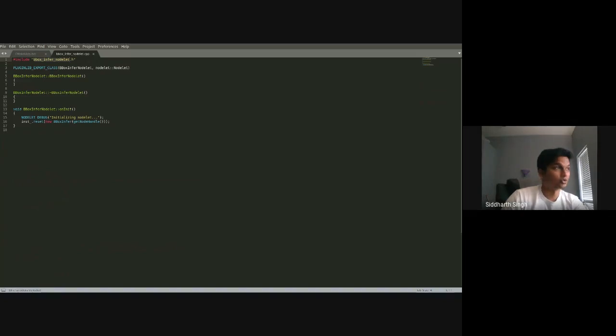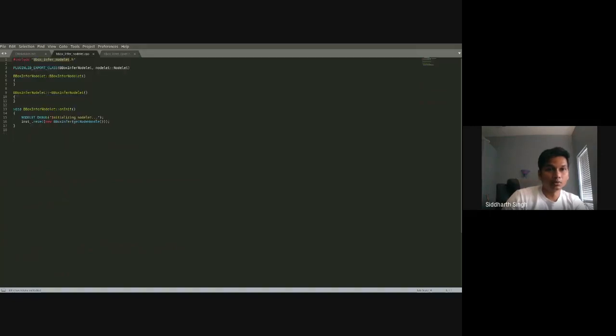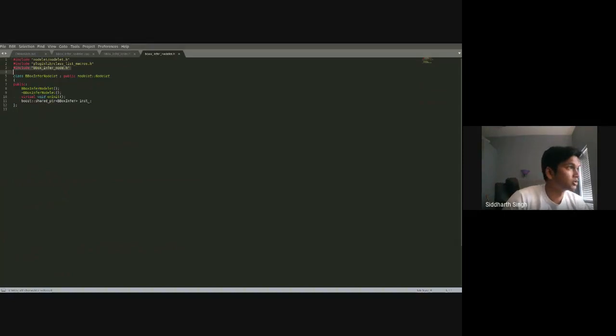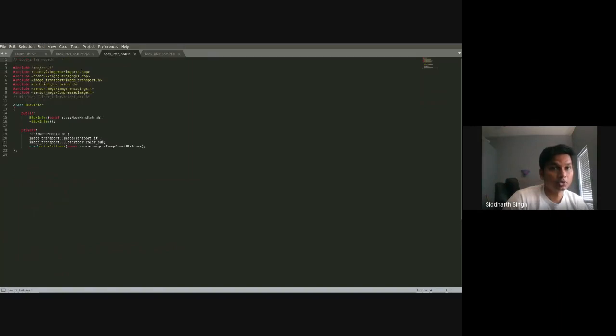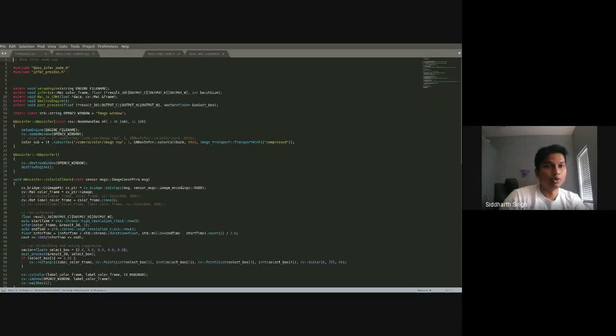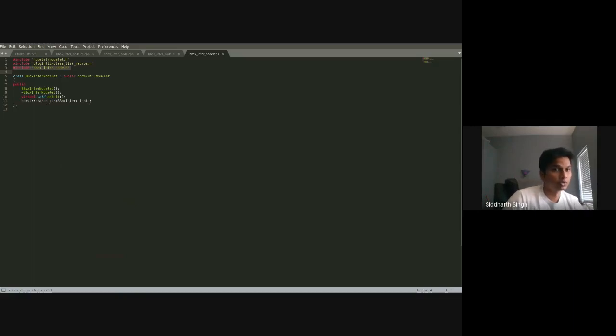Yeah, so it has Nodelet.h. So if I see that, where did it go? Bounding box info Nodelet.h. Okay, yeah. If I see bounding box info Nodelet.h, it already has bounding box info node.h, which essentially is the entire implementation of the node. So bounding box info node has the implementation of the node, the header file for which is this. Now I call this header file, and hence the entire implementation, in the nodelet itself, right?